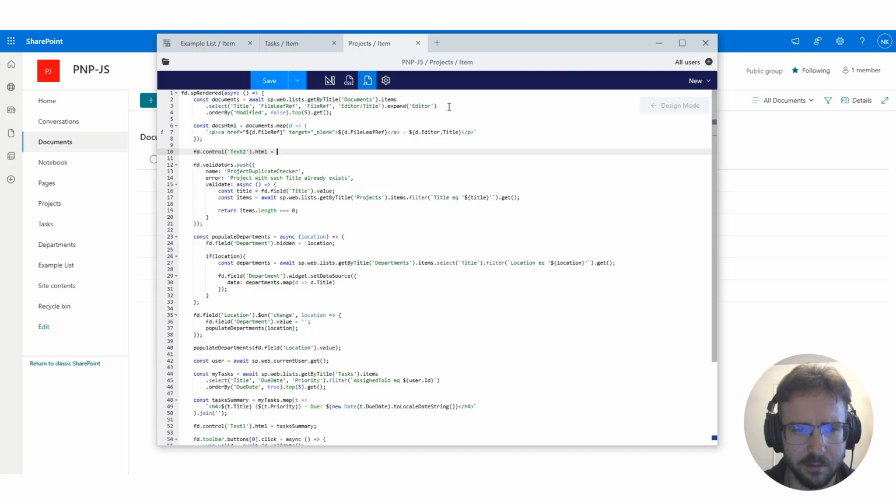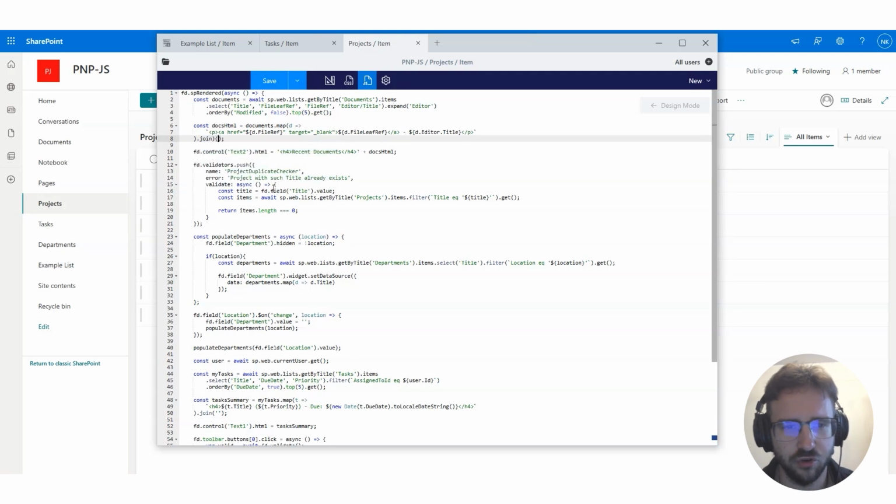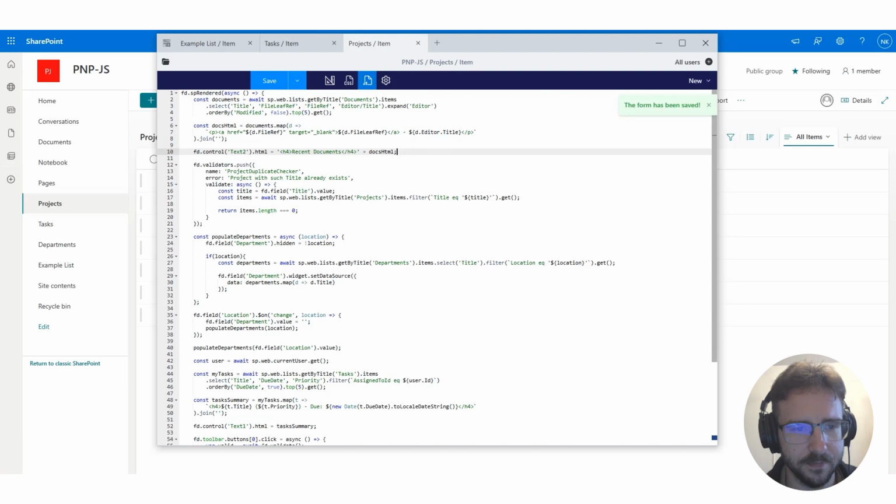I think I might be forgetting something, but let's say recent documents. Yeah, let's make sure this is formatted correctly, and let's add join in here to join all of our documents. All right. So let's check out what we have.